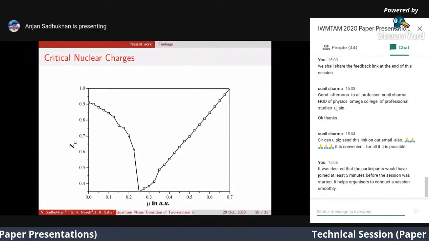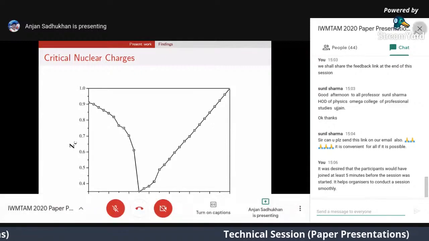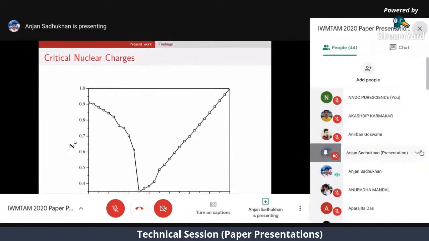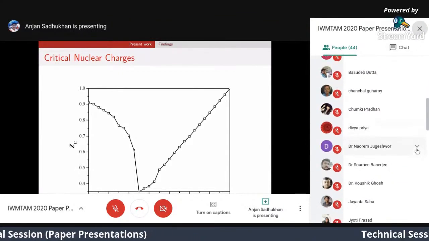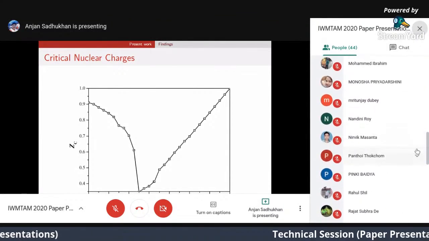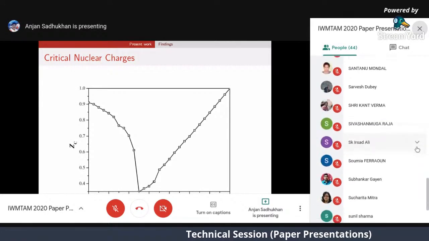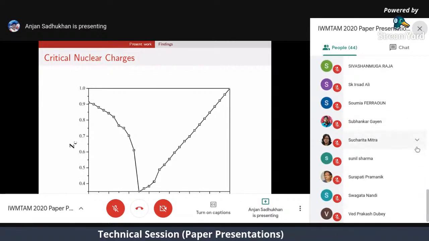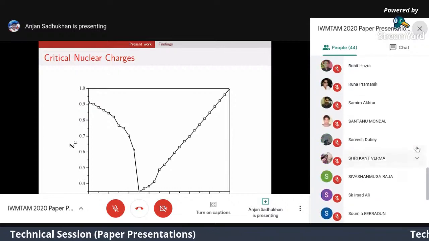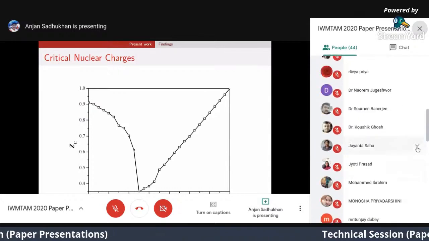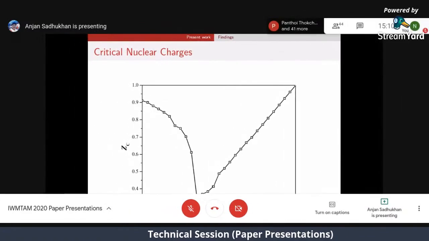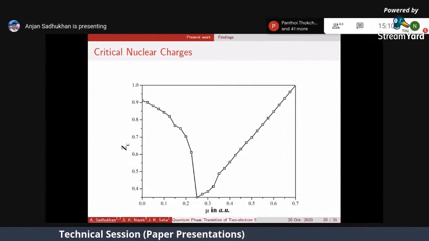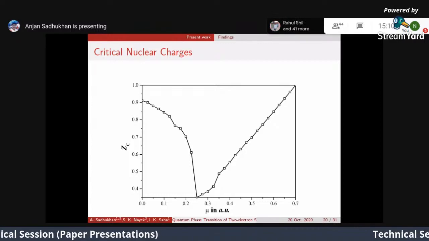that ZC equals 1, if you consider Z equals 1, means it is the hydrogen minus, H minus ion. So in general, the H minus ion is a stable system, but if the H minus ion is under the influence of ECSC potential, then at 0.7 atomic unit screening parameter value, this H minus ion will become destabilized. So this is an important conclusion we can draw here.